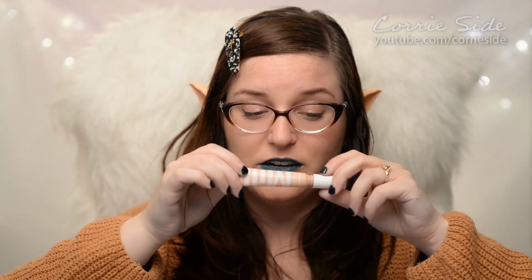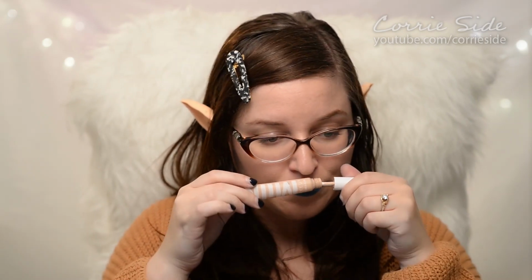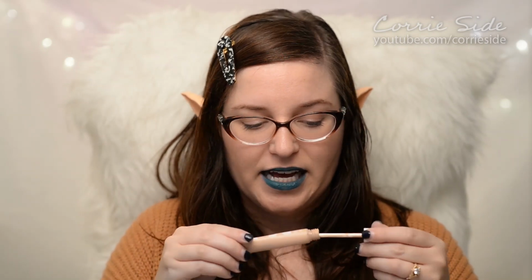And another empties project product that's all used up is my Milk Flex Concealer, which is actually kind of sad. I feel like it's starting to smell a little bit funky, so I feel like I used it up in a good amount of time, but I actually really like this concealer, especially for under the eyes. I feel like it's a really great color match for me. It's pretty bang on, and it's a great formula. I like the tube. I like pretty much everything about it, so I would maybe consider repurchasing it again in the future.